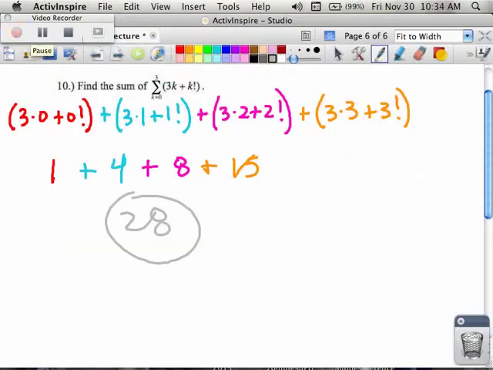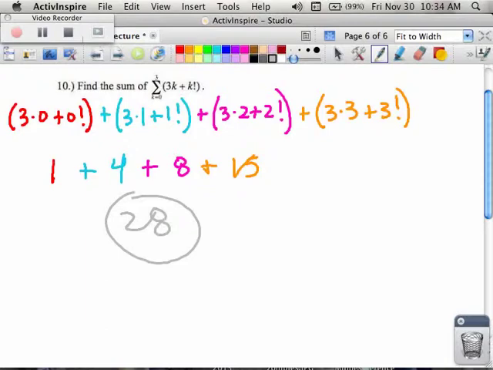So if you'd actually like to listen and learn, in this summation, the big tricky thing that some of you may not have noticed is there's not 3 terms because there was a 3 on the top. Because we didn't start at 1. We started at 0. So the 0 term, the 1 term, the 2 term, the 3 term means there are 4 terms.